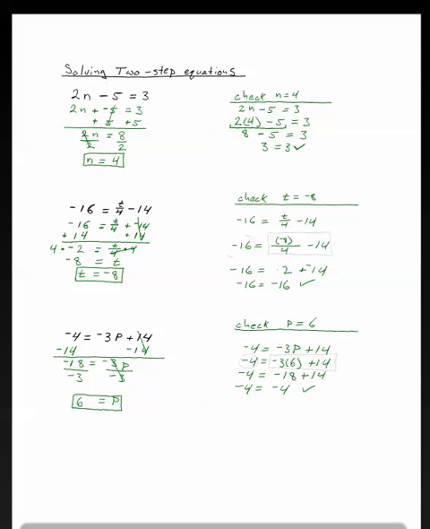And our answer checks. So remember, you don't have to do these all by hand. What I would suggest doing is, like in the second one, once you plug in the negative 8, just plug in the right-hand side, negative 8 divided by 4 minus 14, and make sure that you get negative 16. That will tell you your answer is correct. In number 3, we would plug in the left-hand side, negative 3 parenthesis 6 parenthesis plus 14, and just make sure that we get negative 4.